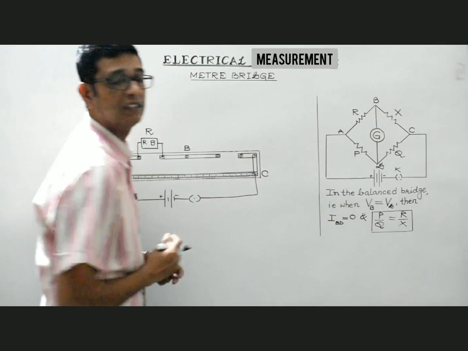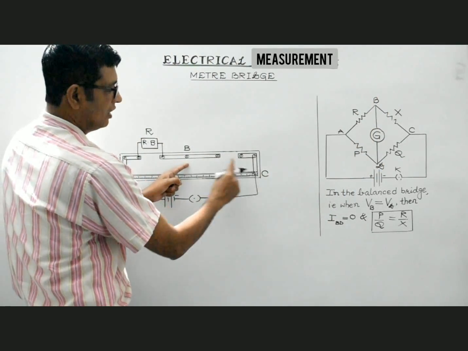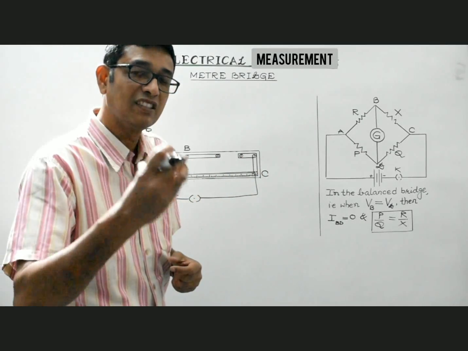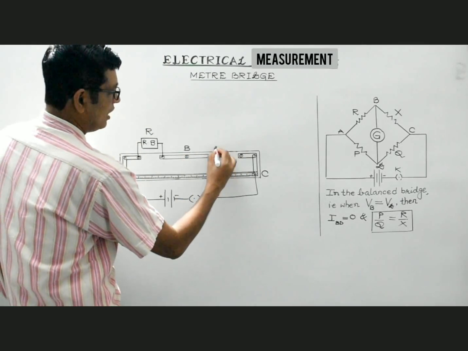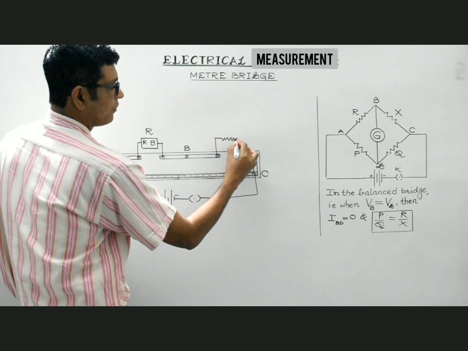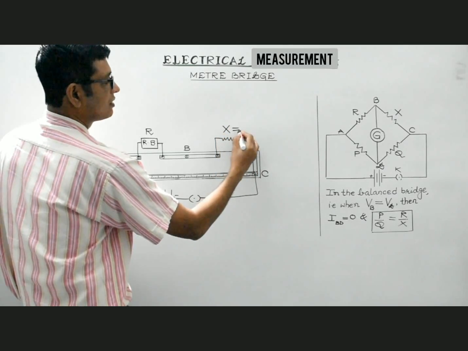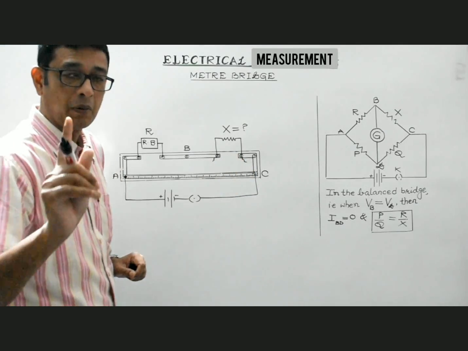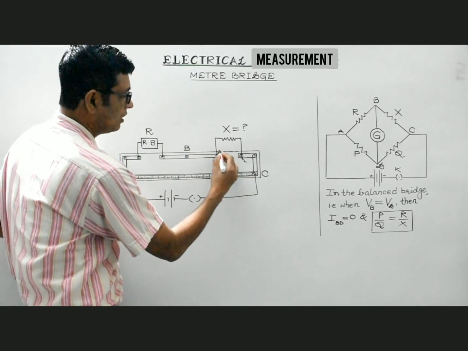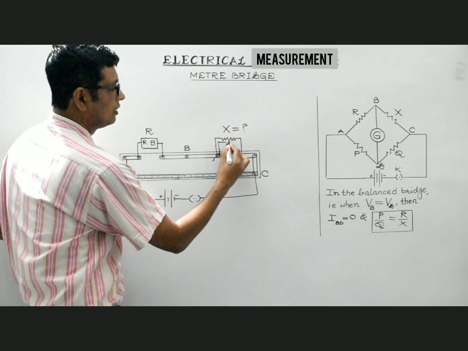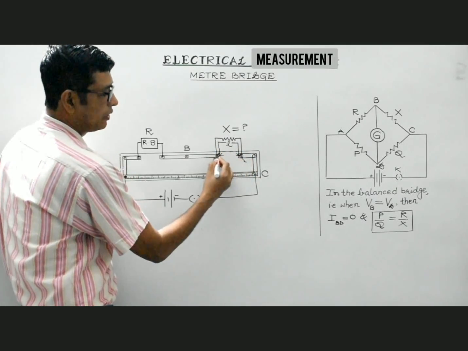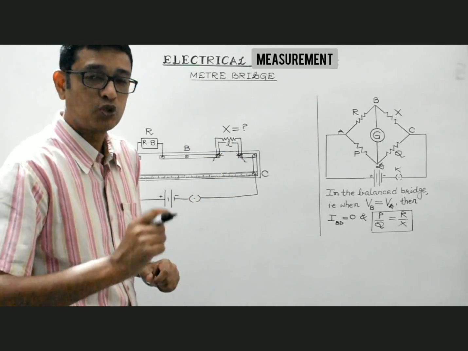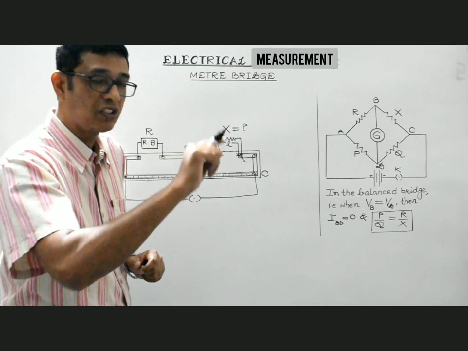Then between the points B and C, this is point B, this is point C, we need to introduce the wire whose resistance is to be determined. This is the wire whose resistance is to be determined. This is X. Now here, remember students, the effective length of this wire would be between these two terminals. Only between these two terminals. The extra length is to be avoided. You are supposed to consider only that length of the wire through which the current will flow.